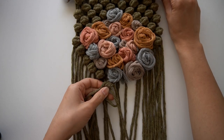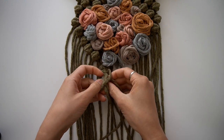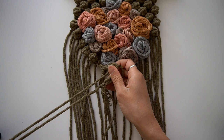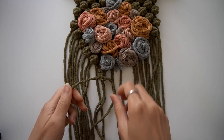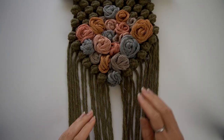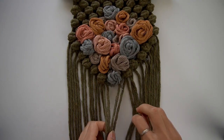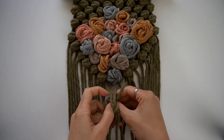Now repeat on the right side, mirroring what we just did on the left. Make 4 to 6 diagonal berry knots from right to left. Once the right side is complete, finish off with one more berry knot in the center.